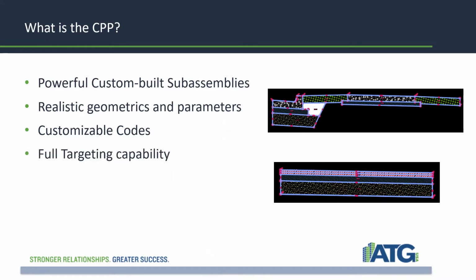There's also really robust targeting capability in all of this. So we can see here up in the top part of my screen, this is all one subassembly, but we've got an inside boulevard, a sidewalk width, and an outside boulevard. Now, all of those are targetable in the main one, but we just wanted to make sure that we were able to retain all of that flexibility in all of those targets and even give a few additional targets in some different subassemblies that weren't available otherwise.